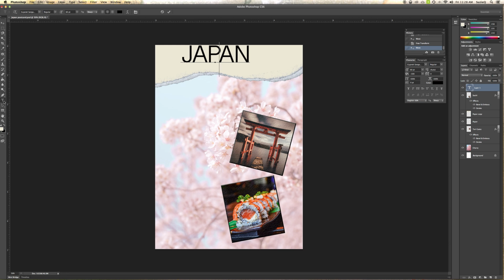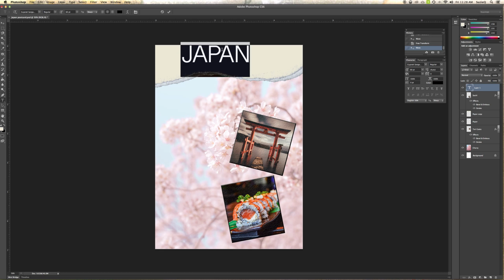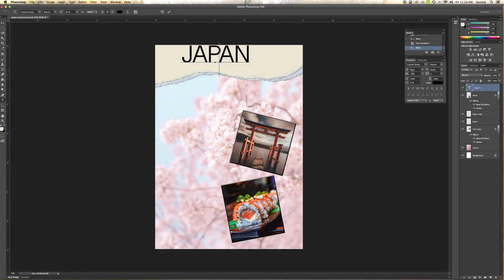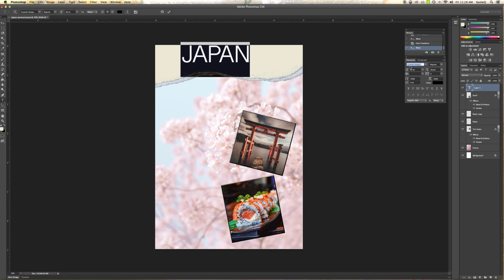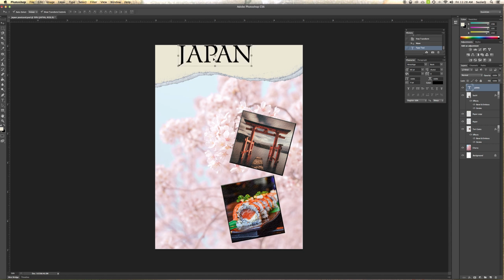I don't like this typeface, so I want to make sure I'm in my tool. I triple clicked it and it selected all the type. And then it decided it didn't want to be selected. So I know that I want to use the typeface Hiroshige. So I can wipe over the character palette, start typing in the name, and it will automatically kind of come up with the name. You hit apply, and there you go. So to move it, click on your move tool. You're on the Japan layer, and you can kind of move it if you want to.